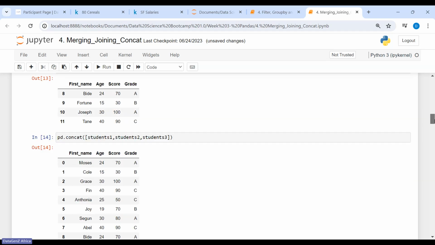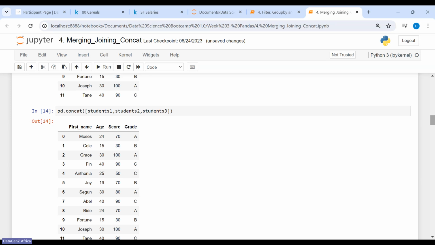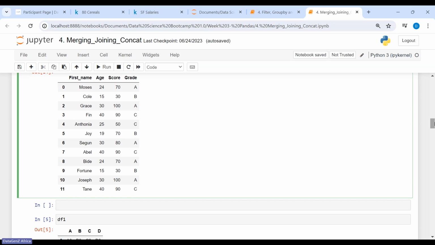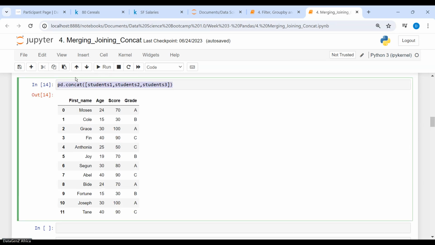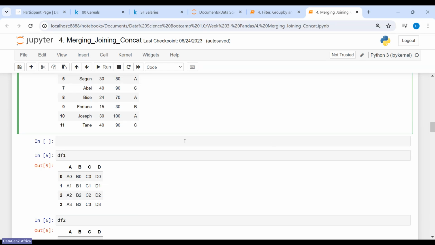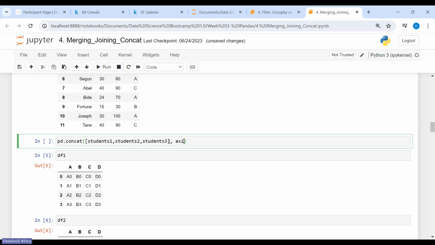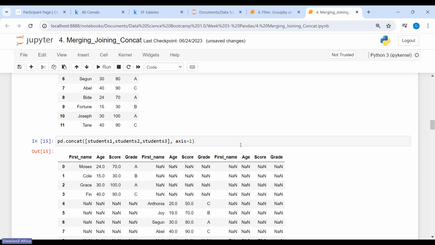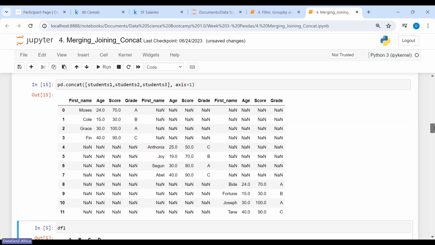Now, if you want to do a column-wise concatenation, you're going to set axis equals 1. It's the same syntax, and what you're going to change is just axis equals 1. When you do that, this is what happens. So you can see the difference between the two.